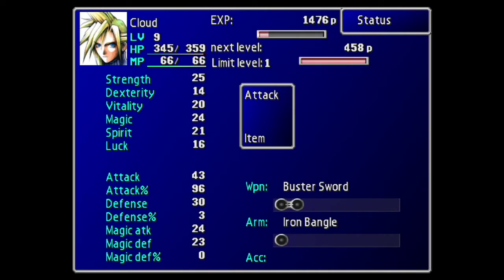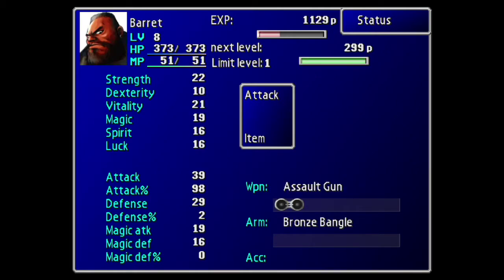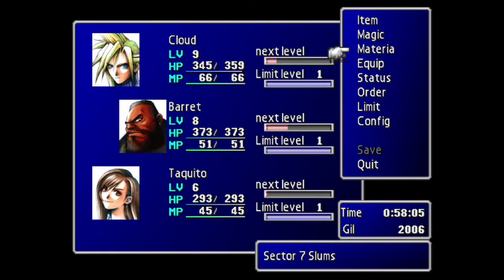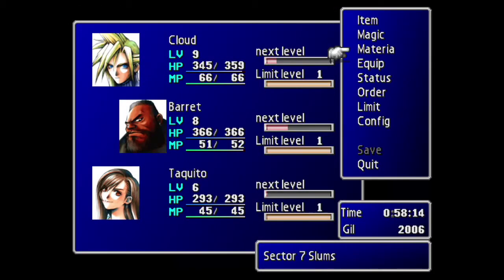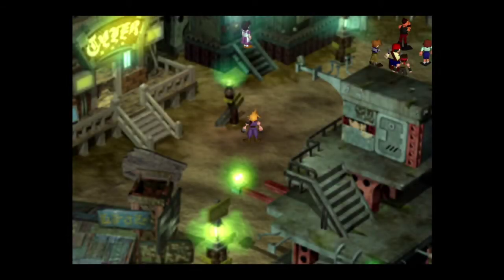So let's go to stats. Cloud has magic attack 24, 19, and 15. So I'm going to wind up giving Taquito, not Tifa, Taquito, the healing materia. Although it is important to note, there's going to be a tiny little point where we're going to lose that restore. Whoops, I want to give the lightning to Cloud. You can have ice. So I usually try to remember to take the restore away from whoever else has it.